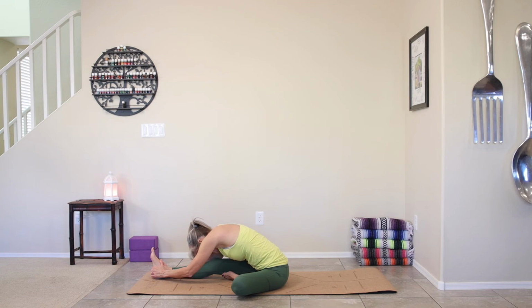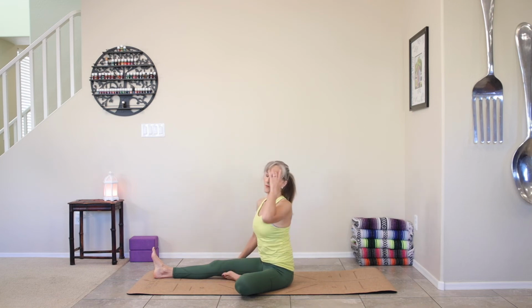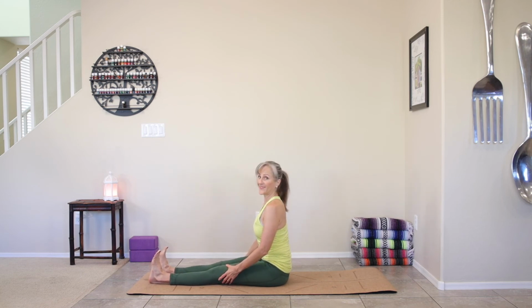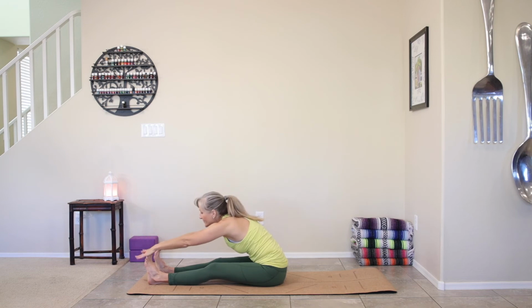Melting a little deeper. And then bring the hands to the floor. Walk them all the way up. And then bring both legs forward, lengthening through the spine. Dandasana, flex those feet. See about pulling those heels off the floor. Inhale, both arms up. Exhale, fold, reach for those toes. Relax the shoulders, lengthening through the spine.